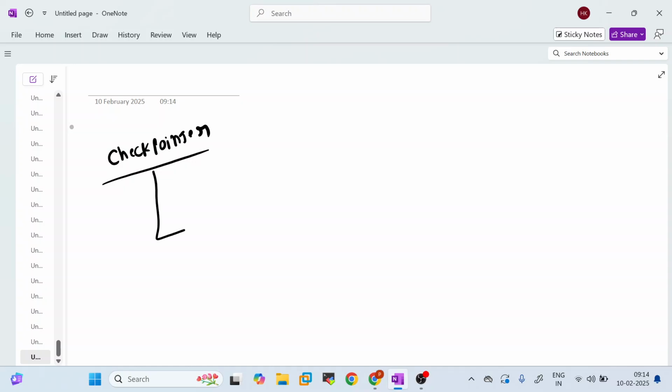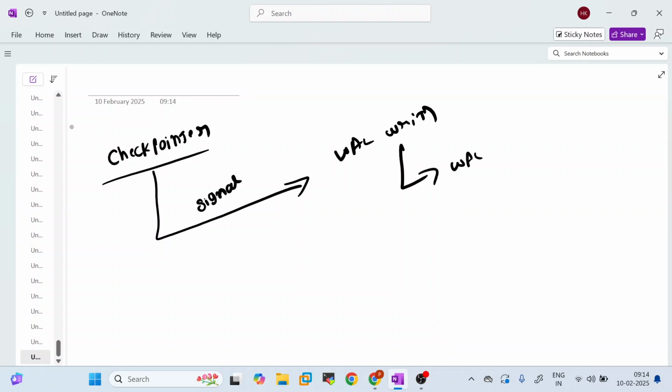The checkpointer sends a signal to the WAL writer, so that the WAL writer writes data from the WAL buffer to the disk.